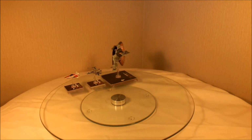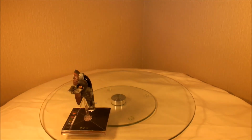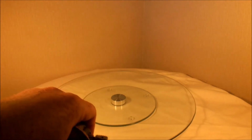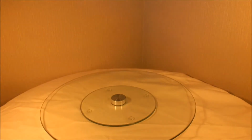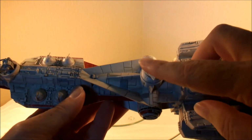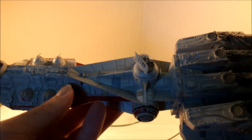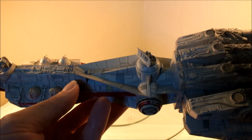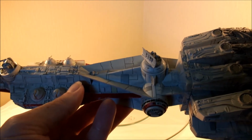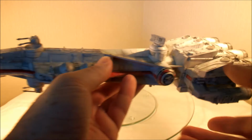Now I'll pick this up and whoops, show you close-ups. Right, so bring this up close. This radar dish here moves around about 180 degrees, but it's also how it's been locked in, so if you turn it too far it will drop out.